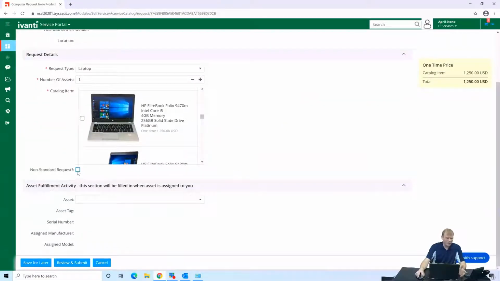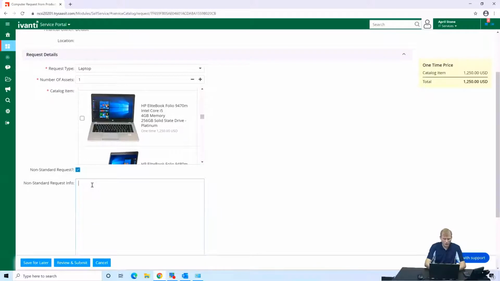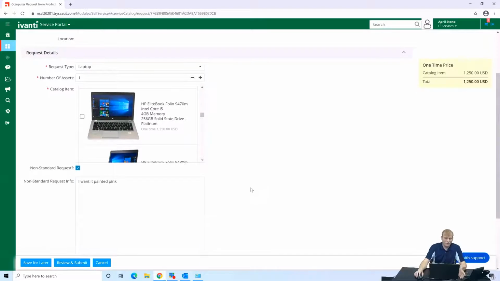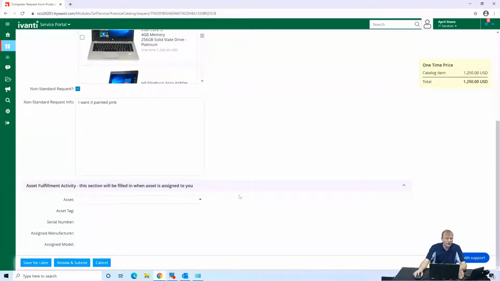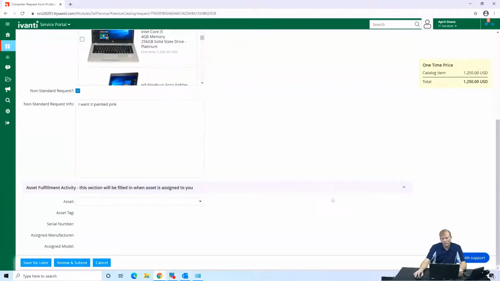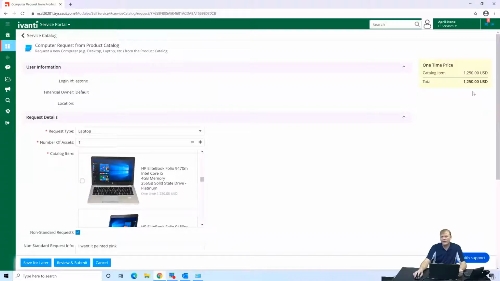Maybe down here at the bottom, you needed to say something special. I want it painted pink. Maybe you don't want to give your users the option to ask for anything special. You don't have to. So we use a shopping cart mentality where you can actually see the price over here on the side. Again, you can turn that off if you don't like it, but this is cool because maybe you want to have some logic kick in. If it's over a certain dollar amount, maybe you want to force an approval request. We've got to go and ask a manager if it's okay to move on or something like that.